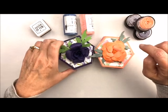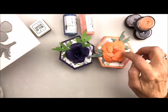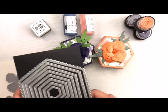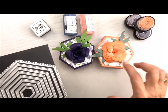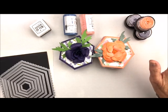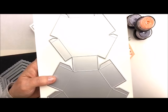I love it. And I used this die for the flowers, and I used it for both flowers, but I wanted to show you how you could make it look like this, or you can make it look like this with just a little quill pen. This one right here is the die that I used. It coordinates with our hexagon die, and I used the number 4 right here. So that was the one that I used for the top piece. I did cut out these little side pieces right here, but it's so fast and so easy. And then this is the actual hexagon box. And like I said, these can be made in less than, I'd say, 5 to 10 minutes. That's how fast they are.